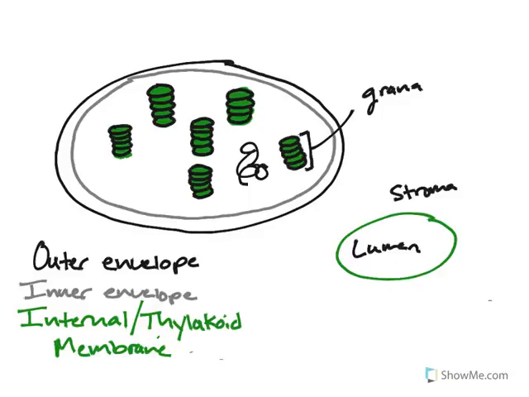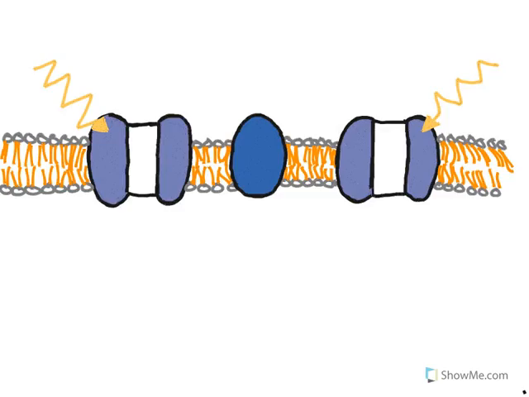So our light-dependent reactions are going to happen embedded into the thylakoid membrane. These reactions directly use light energy, or photons, to power the reactions. We have three complexes that we talk about in our light-dependent reactions. We have photosystem 2, which is the first one that we'll talk about, photosystem 1, and cytochrome B6F.